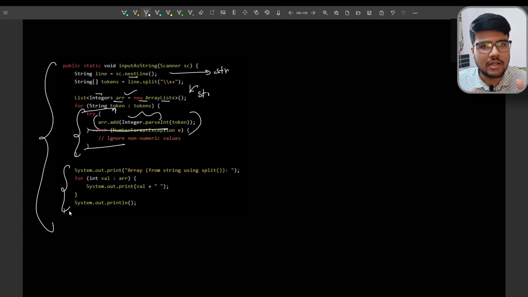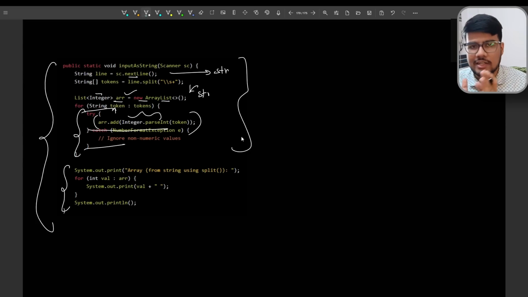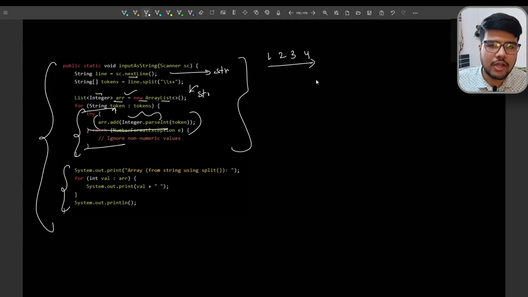System.out.println printing the array elements. The main agenda of this particular function is to take the input in string format, where the array input would look like this: space separated values. So you can give values. Make sure that you write this code by your own hands and get your hands dirty. Put in the test cases, apply, and you are done.